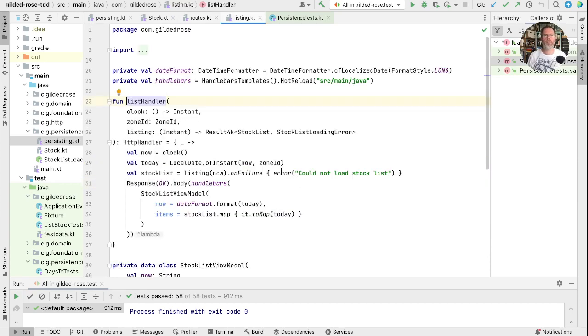This list handler is simply saying error. So for all of that work that we did, categorizing our errors and putting data into them and so on, that's all gone into this exception that has the message could not load stock list, and that's always in our logs if something goes wrong. So after all that time, we are worse off, but we can fix that with this one neat trick.